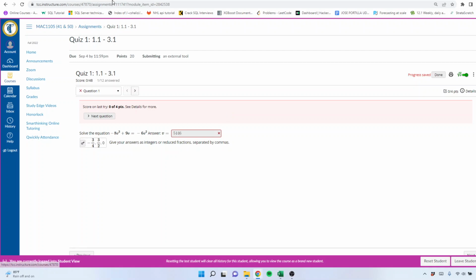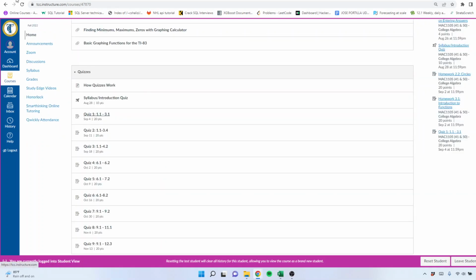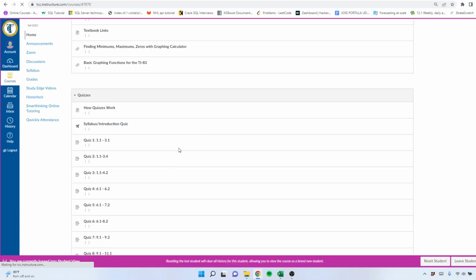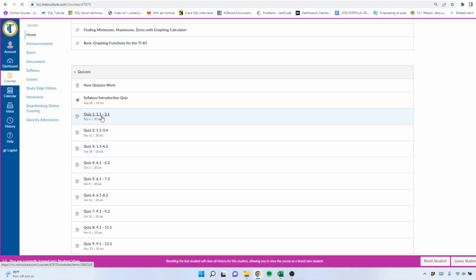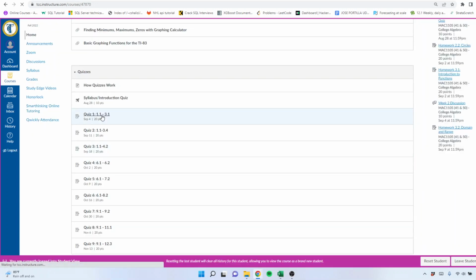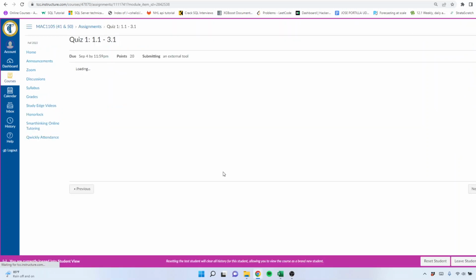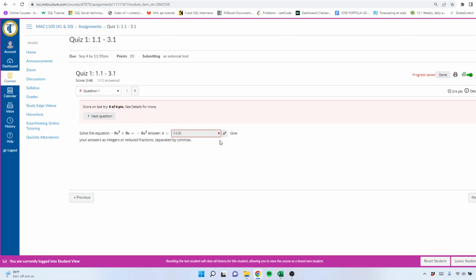Well, if you exit out, which I'll go ahead and do, bring me back to the home page, and just to kind of refresh everything, I'll hit refresh. I know I didn't finish quiz 1, but if I click on it, it will have my progress saved, and I just hit resume. Right? You're not forced to finish in one sitting. And that goes for quizzes, homeworks, and practice tests. The only things you have to finish in one sitting are the tests and the final exam.